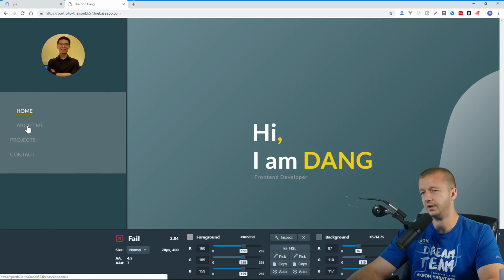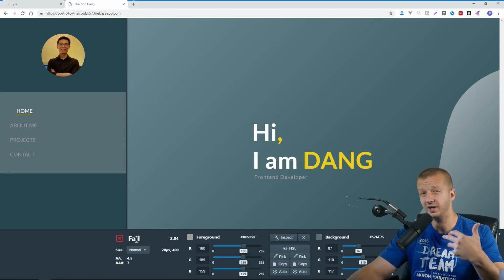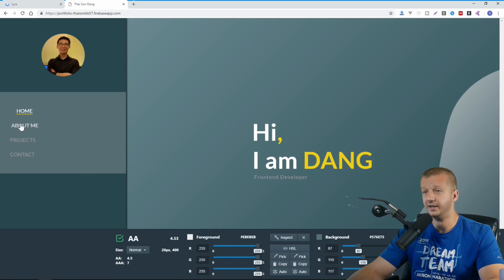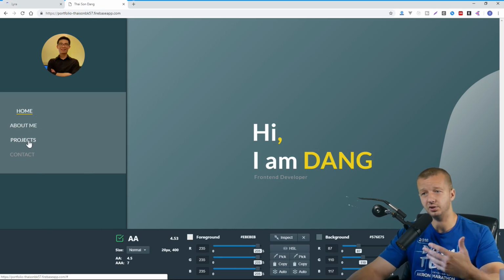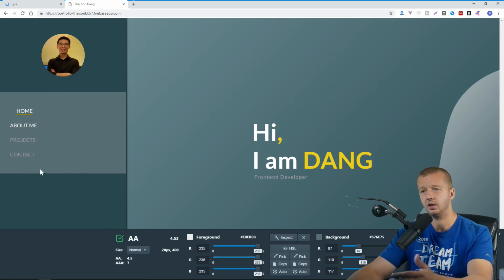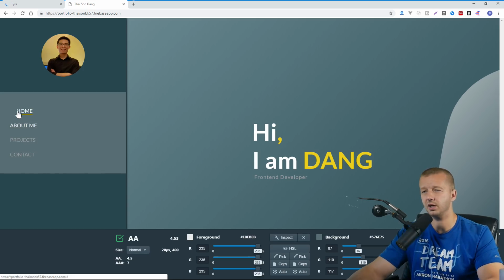So this color right here against this background color fails in terms of having adequate contrast so that people can actually see it. So if I hit auto, it needs to be white basically for it to contrast enough. So make all these white. And also the fact that you're pushing in the selected one throws off the flow of the navigation. So maybe just have an underline, keep it right here.